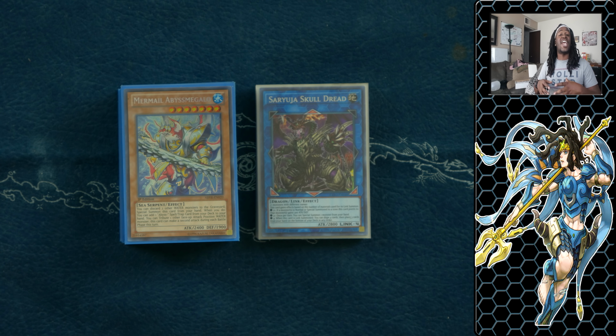You can say that it gave me a torrent of ideas once we stopped thinking about trying to Gunplar our opponent for 5 or 6 with a Tri-Gate Wizard, because let's face it, while that is powerful, it's not consistent, it takes up a lot of your extra deck space, and Mermails can do a lot better.